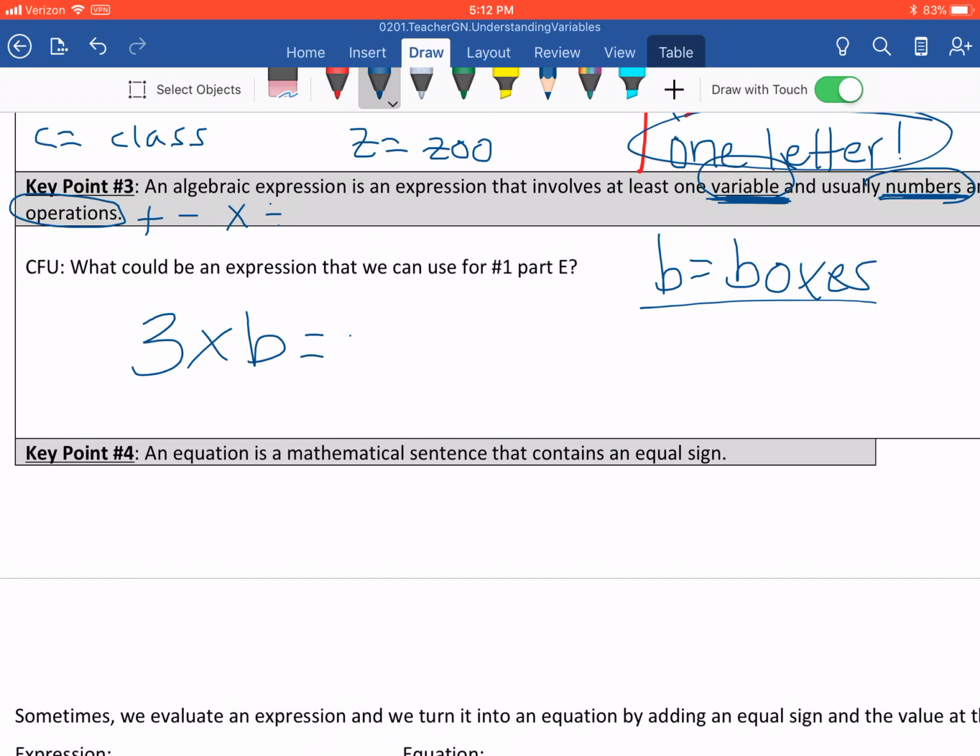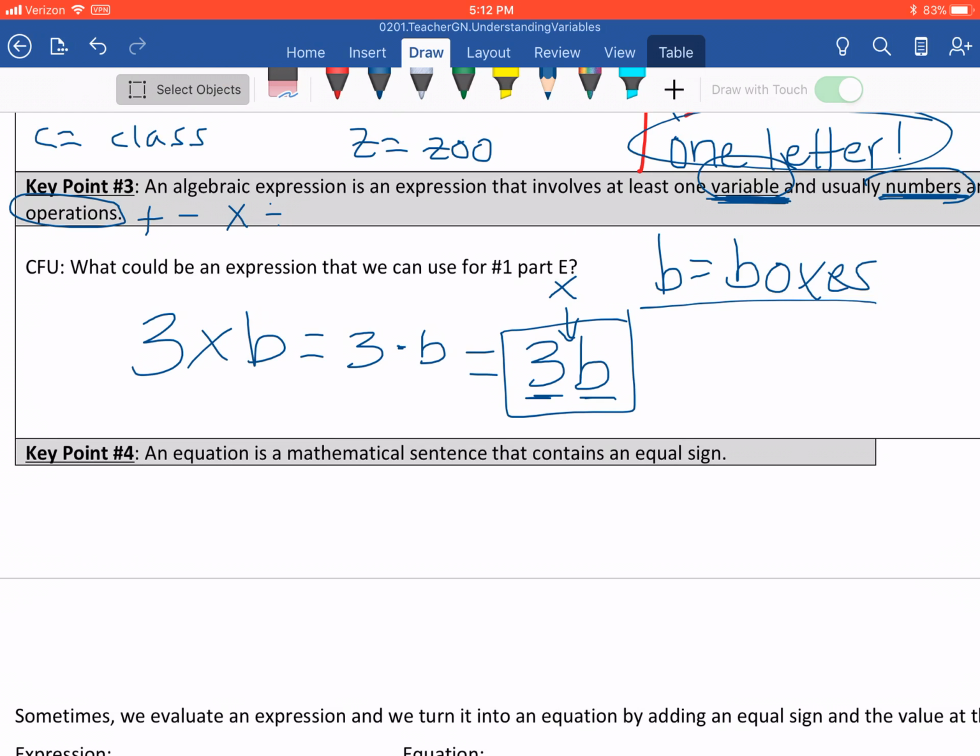Another way that we could write this, 3 with the dot, B, or the most common way that you're going to start seeing it is something that looks like this. The reason that we write it this way is because this is how it will look whenever you go to algebra in 9th grade, and again in 11th grade. It's how you'll probably always see it. Why is it written like this? Because first, we want the number, and then we want the variable. The variable always comes second. And remember, if there's nothing between them, we should already know that means it's being multiplied. So get in the habit of writing it with the number first and the variable second, because that's just going to be how we see it throughout the rest of our lives.